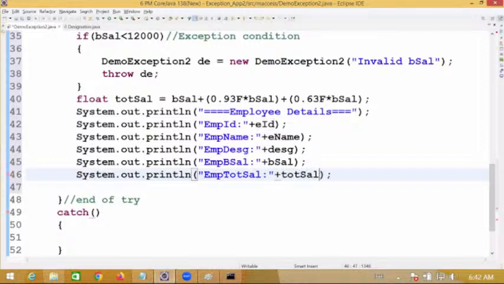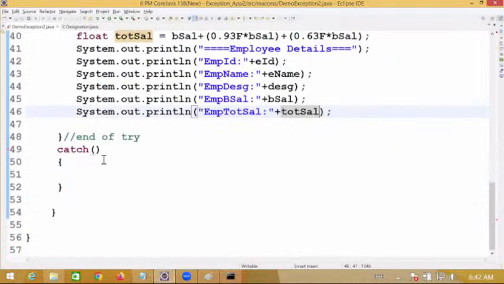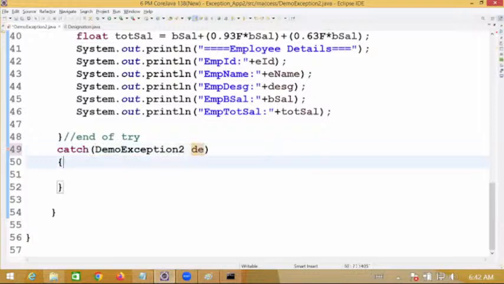If exceptions are not there, the program will run. But all exceptions are coming to the same catch block. What is the catch block here? Sir, DemoException de.